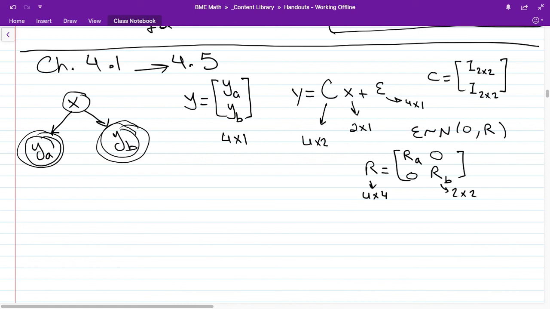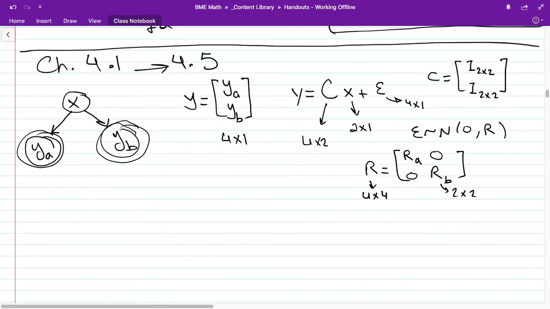So you make a measurement. It's composed of two vectors. One is one GPS, the other vector is the other GPS. These tell you where you are. You believe that what you measure is related to where you are based on some relationship that you think is unbiased. You don't think these GPSs are going to add anything or subtract anything on average from where you are. So the C matrix, which is a 4x2, is made up of two identity matrices.